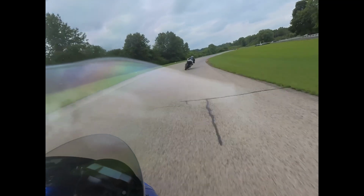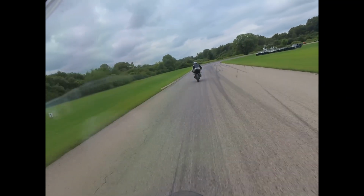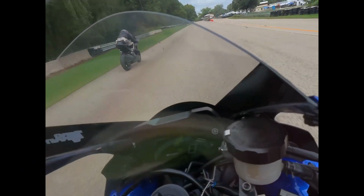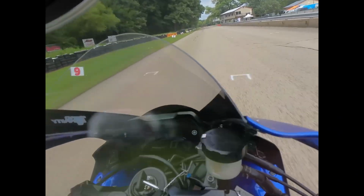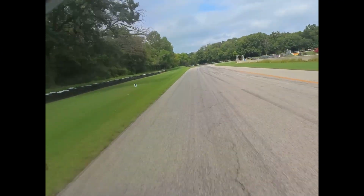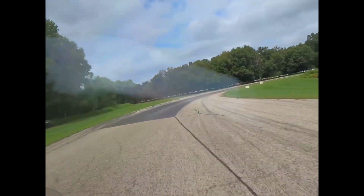The guy's a bit too focused behind him because he makes something of a mistake or pushes himself too hard into this corner, and I think he misses a shift here or something, because we've driven past a lot easier than we had the other lap. And yeah, this is going to be another 1:19.